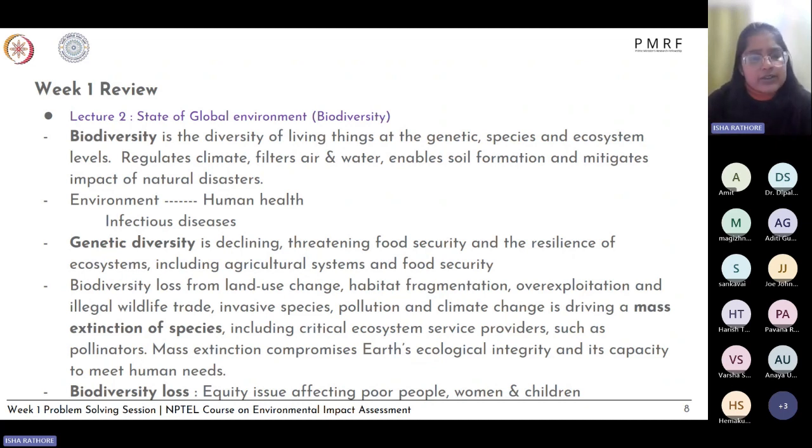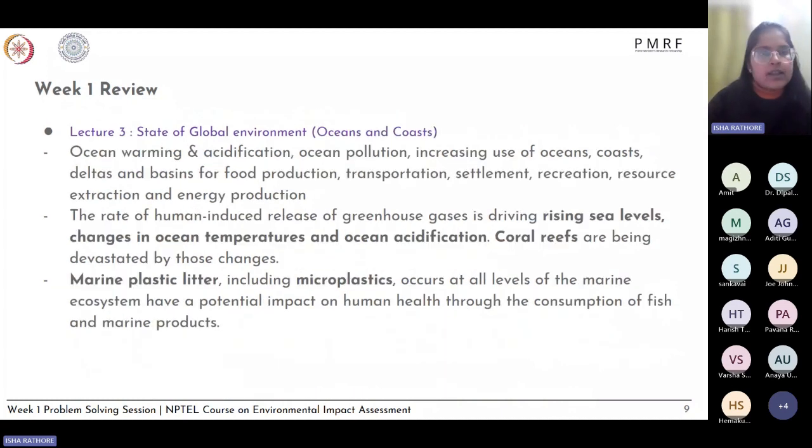So first, the biodiversity loss at a more ground level first affects the poor people who are dependent on the biodiversity for their daily lifestyle, like for wood stock or for fodder for their animals. It also affects women and children, who are more vulnerable than men who have, let's say, white collar or blue collar types of jobs, whereas women who forage the forest to get wood out of it or for certain other activities are more affected by this biodiversity loss.